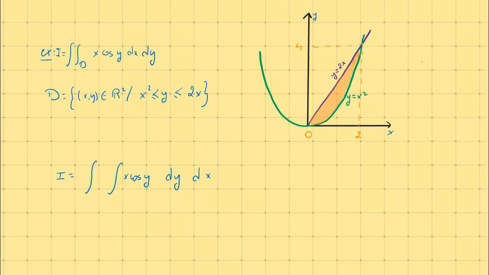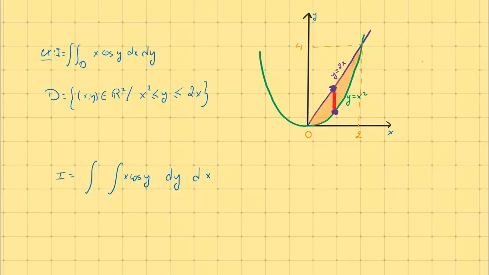This means that we'll take a section, and this section will be vertical, that will cut the domain, to be able to integrate with respect to y first. So what do we do in this case? The domain is not rectangular. We draw the section vertically, we take it, and then we move it right and left while keeping it vertical. So the extremities, the purple extremities of the section, will be moving on which two curves? They will be moving on the curve y equals x² in the bottom and y equals 2x on top. That's why y equals x² and y equals 2x will be the boundaries of my inner integral in y.